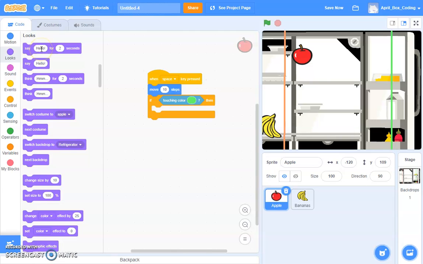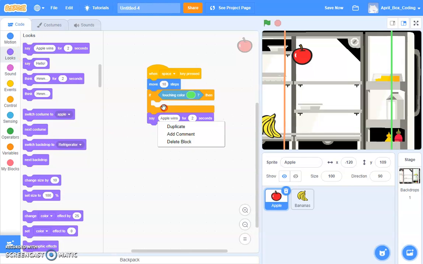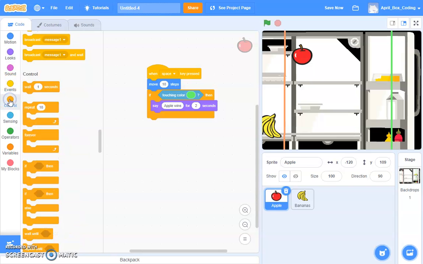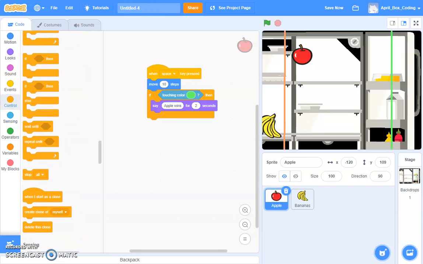say, "Apple wins." Then we want the whole game to end, so we'll use stop.